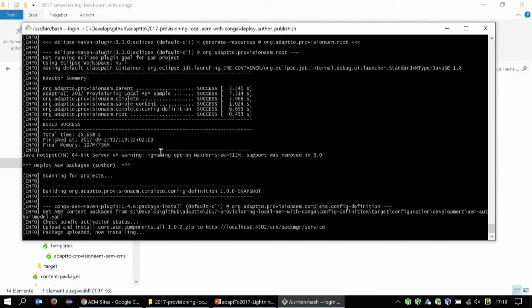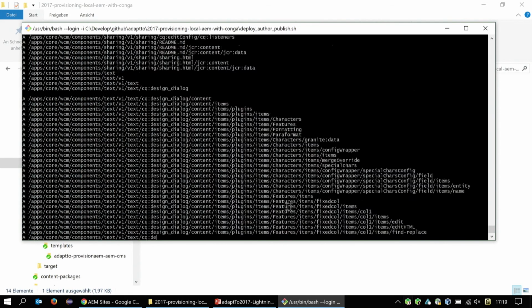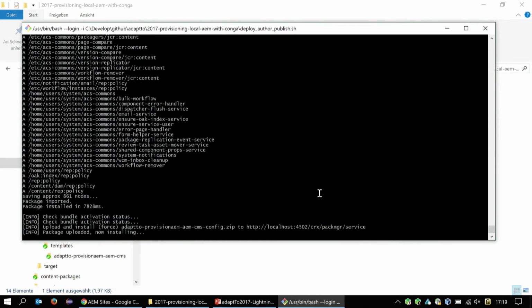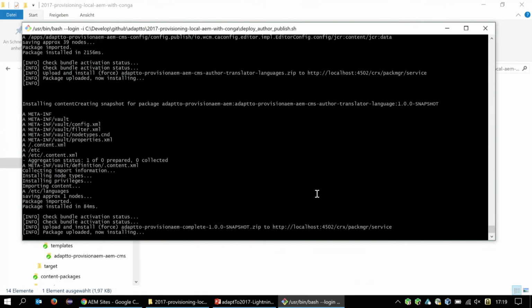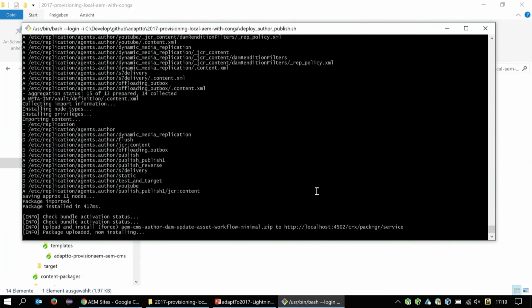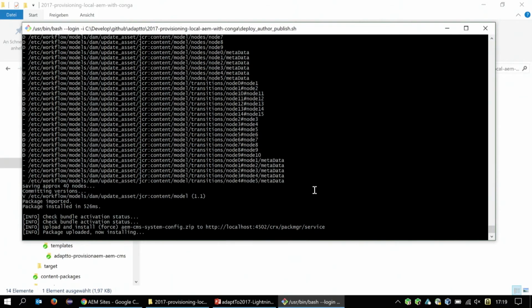Okay, now the build is complete, and now it starts deploying the packages to the author instance. This was the core WCM components. Now it's ACS Commons, and then some configuration packages follow which are dynamically generated, and finally the application package and some sample content.